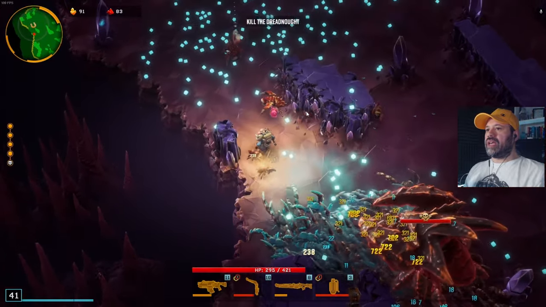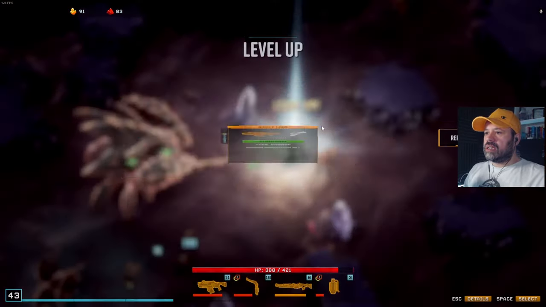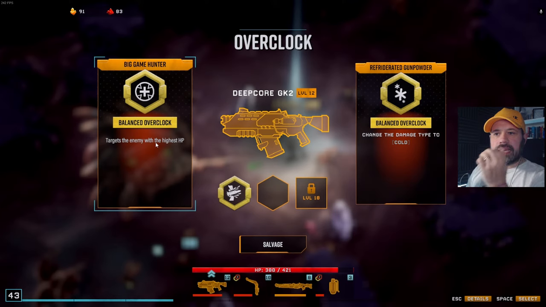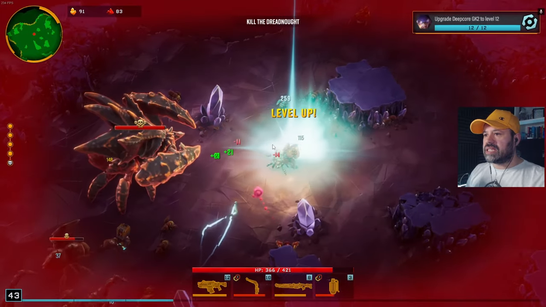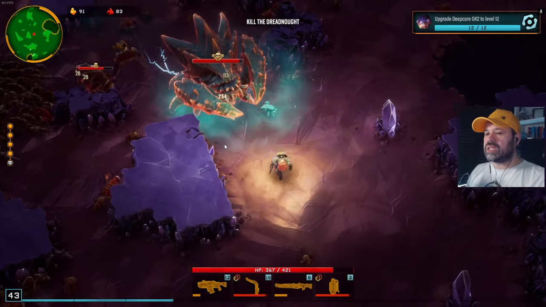Oh, here comes the big boy. Here comes the big boy. Yes. Oh, okay. Okay. Damage, yes. Level 12. Nice. Yes. Target enemy with highest HP. Status effect damage. Yes, thank you. So we should always target the big boy now. The jump is radical.